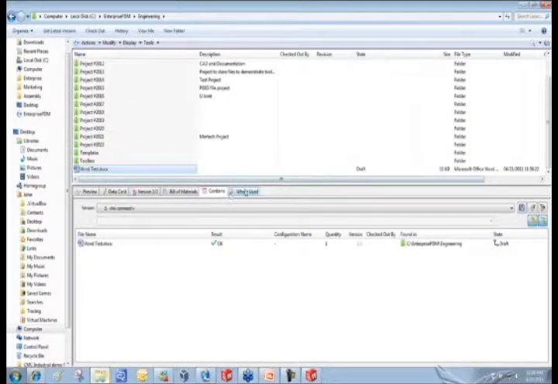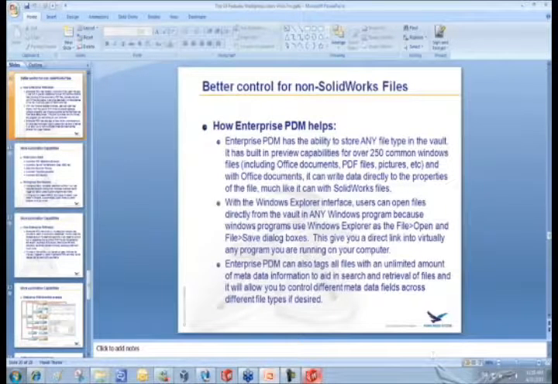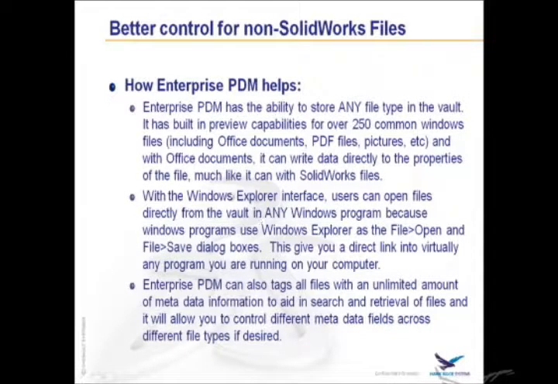Okay, and vice versa. If I was to go over and look at the Word document, I could hit Where Used, and I could say, hey, it was driven by that SOLIDWORKS document. So you've got a lot of flexibility here in terms of whatever types of files you want to store inside your Vault. Okay, and we've just got a couple more things here that we want to go over, just two more.